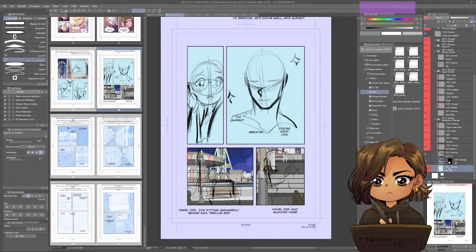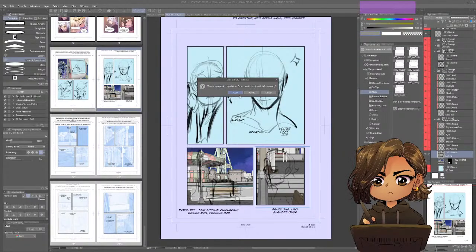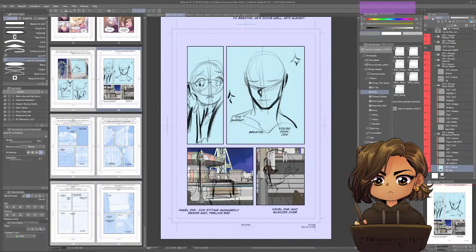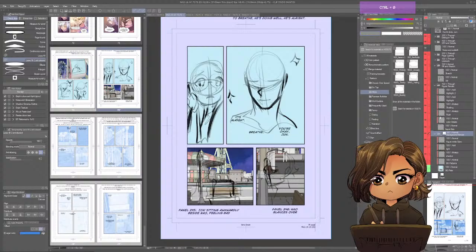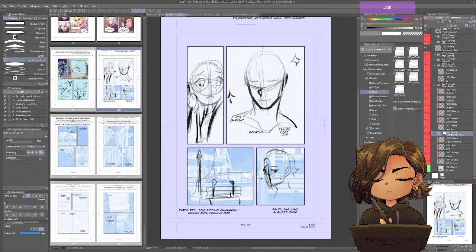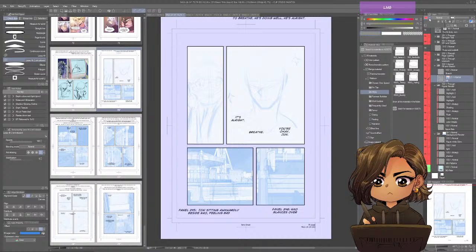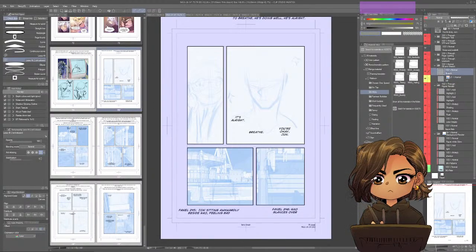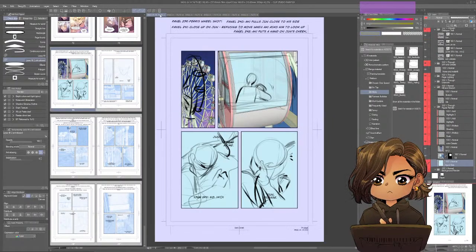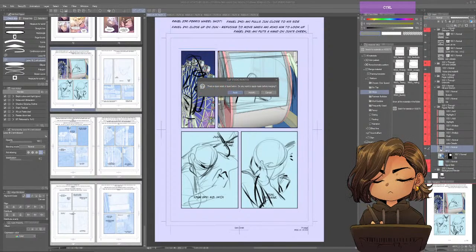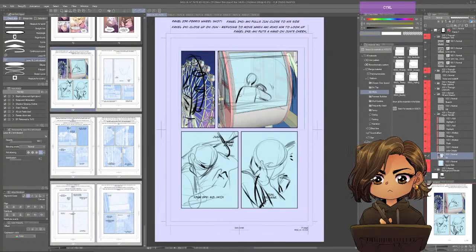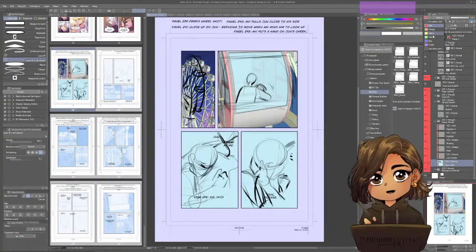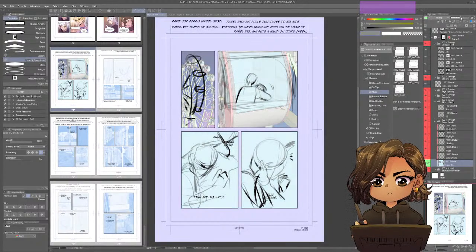Alright, 2 more pages to set up. Apply. Merge down. Make it blue. That blue too. No, yellow. Yeah. After I'm done here, I'm gonna take a nap.